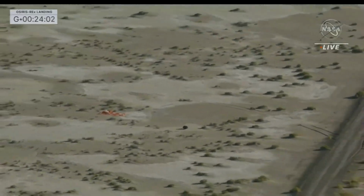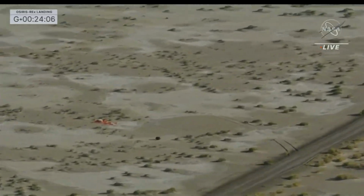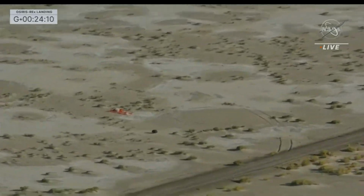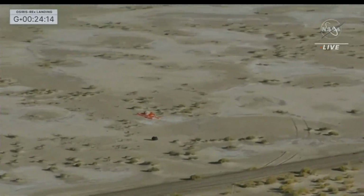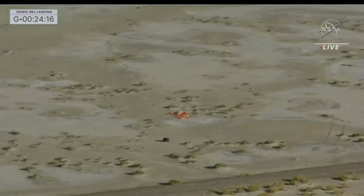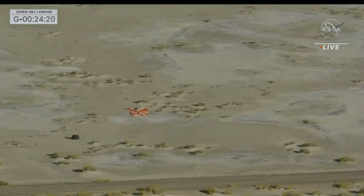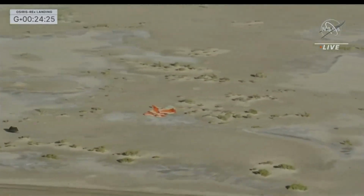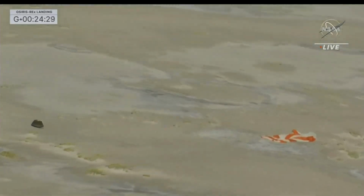We're getting a wider view now. We should have the helicopters that have landed nearby coming into view, potentially. The team really taking extra precaution as they approach the SRC. As I mentioned, team member safety is paramount during these operations. There are possible potential areas of concern as the team begin these operations, including the temperature of that SRC. You see it looks quite charred there. It could still be a little bit warm.